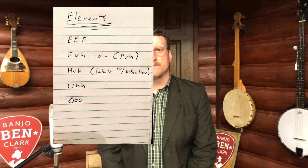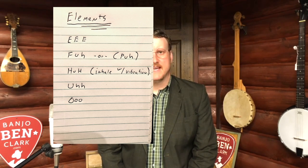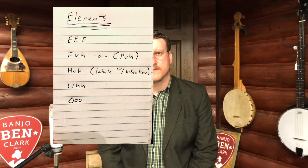Okay, let's break this down to its elements so we can see what's really going on here. The elements are as follows. We'll start with an E, which is the sixth letter of the alphabet. You just have to say E. Second element is F. The first half of the word fudge, which is delicious. Don't eat too much, though, or you'll contract the diabetes.